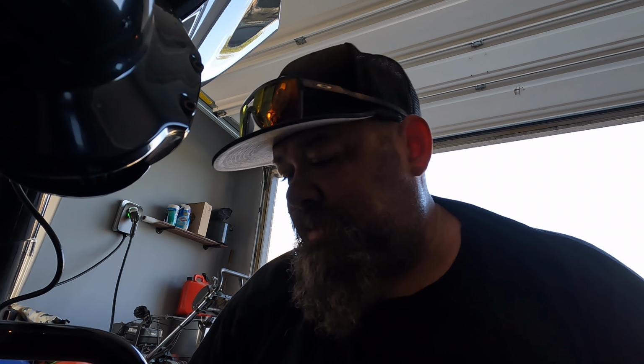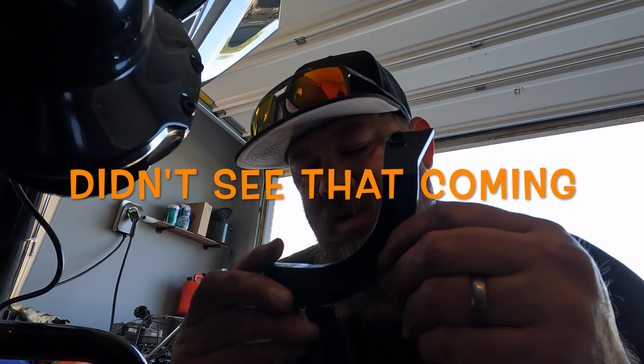All right, I'm not gonna lie. That little cotter pin on the brake arm is a freaking bitch. I had to put the bike on the lift just to straighten it out so I can get my head in there. I unplugged the plug. I took off the brake cylinder, removed the floorboard arm just so I could get in there. It says that in the instructions. There's no way around it. You got to. And I took off the heat shield.